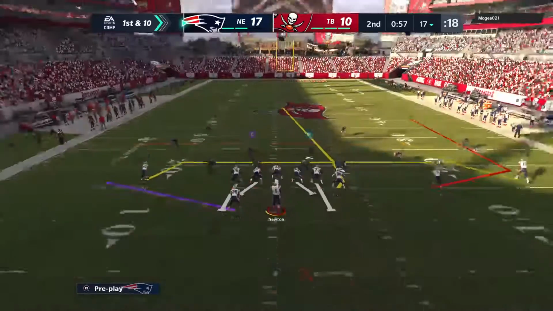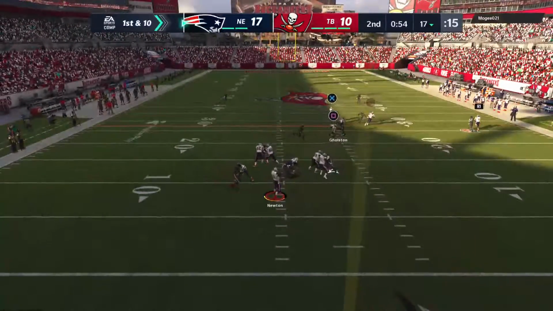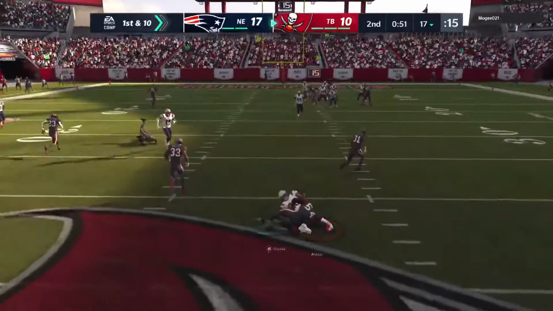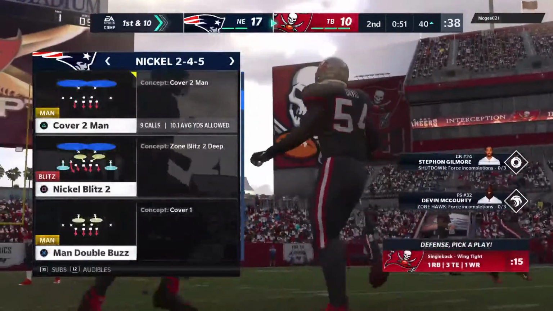The Pats at the line, ready to go. You're under a minute to go here in the half. Field position not really in your favor, but still time to try and move the ball and get in field goal range. Yeah, you got it. A 50-50 ball here, and it's intercepted. Picked off by Lavonte David. And they are going to set up shop at the 40-yard line.